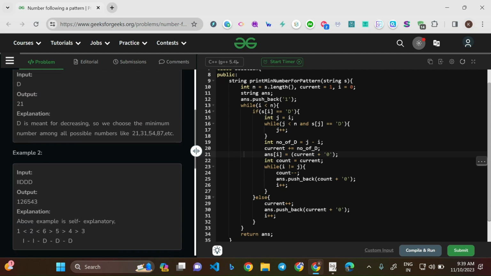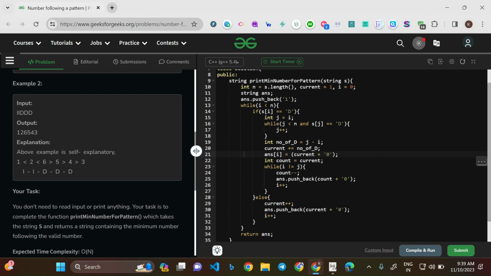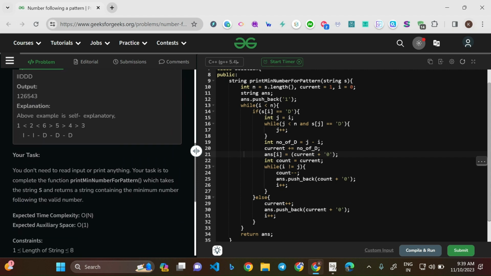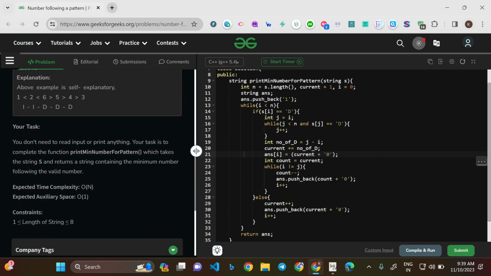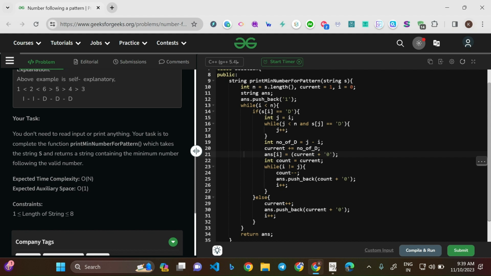So these are some base sample examples that are given. We'll look into them later. The expected time complexity is O of n, space complexity is O of 1. And we are following these constraints and going through the most optimal solution possible. The length of the string can go up to 8, starting from 1. So this is a very small constraint, isn't it? The length of the string can be 1, 2, 3, 4, 5, 6, 7, 8. Just these possibilities. That's it.